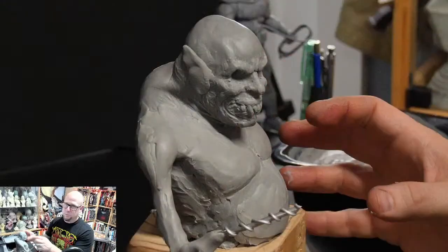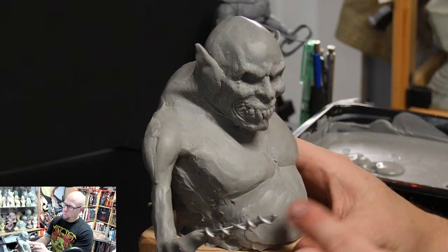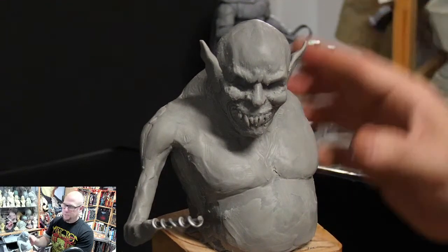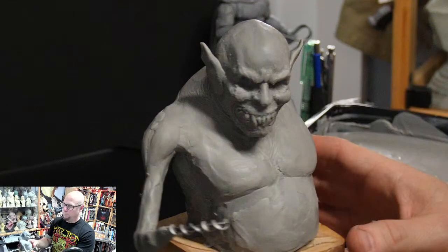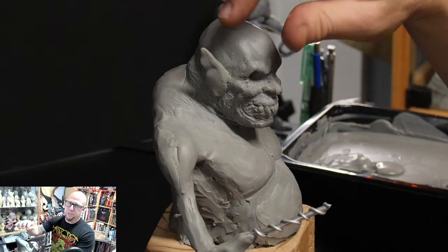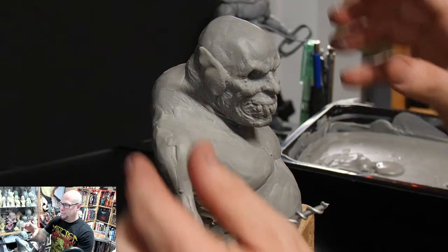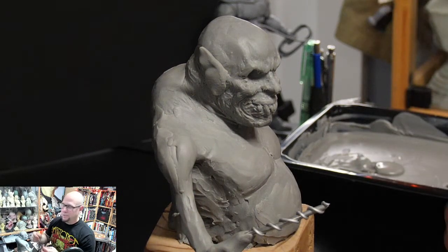Now this sculpture, just so you guys know, there's really no armature in it much at all. A lot of times I just block these out on the board. Sometimes I'll just run a basic wire up the body with some tin foil to give it bulk. But the neck and stuff, there's no armature in there. It's just solid clay, and that way I can turn it, twist it, tweak it, play around with it as I go.